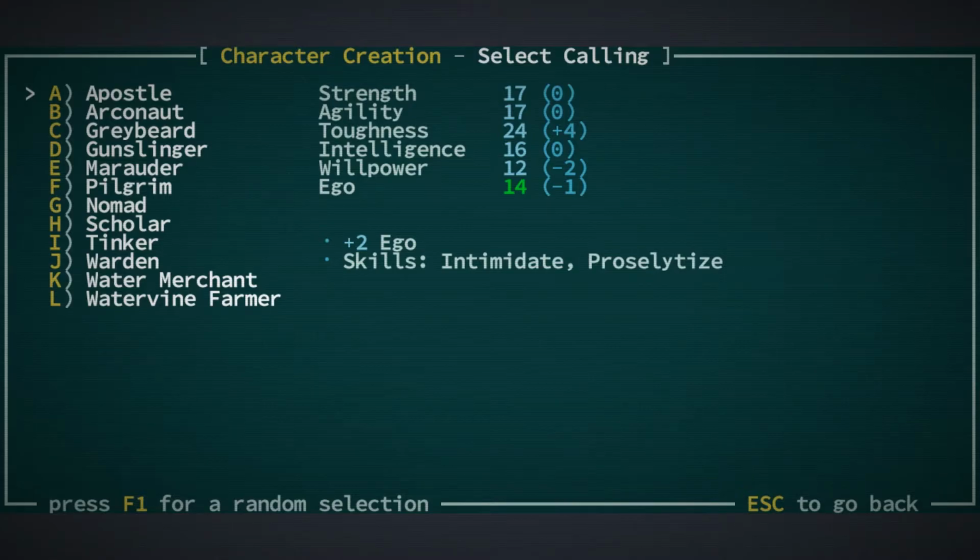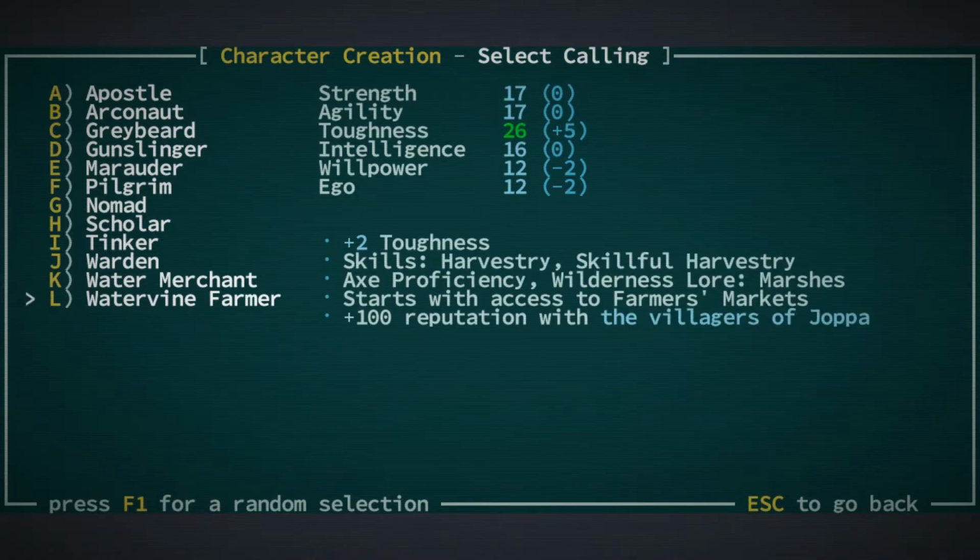There are another bunch of options here: Apostle, Archanaut, Greybeard, Gunslinger, Marauder, Pilgrim, Nomad, Scholar, Tinker, Warden, Water Merchant, and Watervine Farmer. I'm keen to go with Watervine Farmer because of that extra bump to toughness. It's also going to give us some extra reputation with the villagers of Joppa. Joppa is the village that you start the game in.